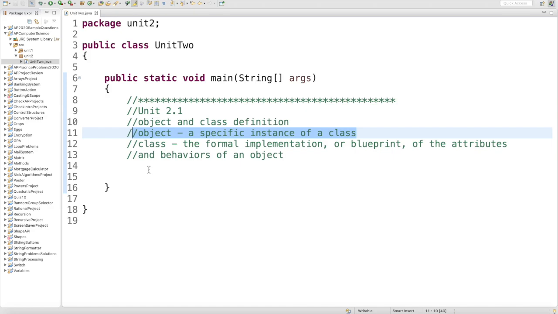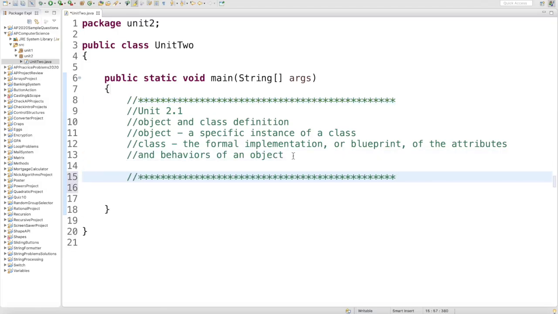Now, they're not the same things. Sometimes people use them interchangeably, but they're not the same things. So I'll give it a little example. Suppose I had a class called desk. Now, that class called desk could make desks. But because of my implementation of my class, that class could make many different types of desks.